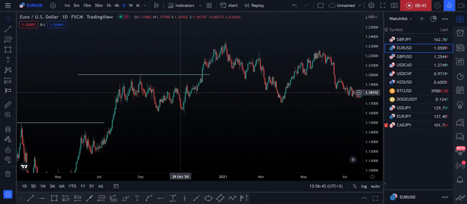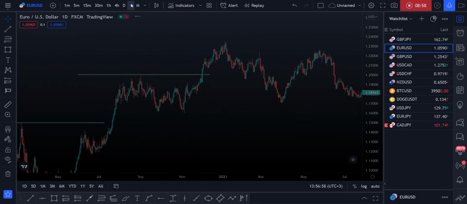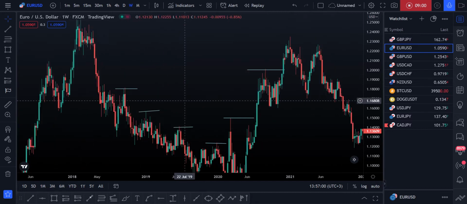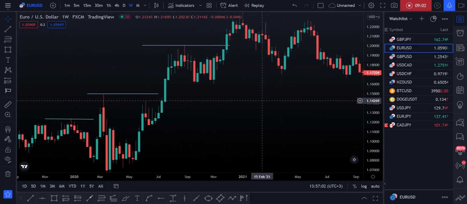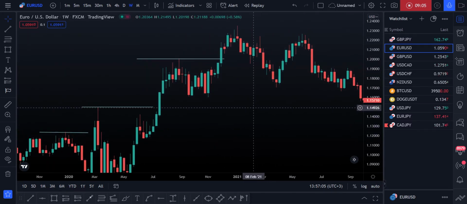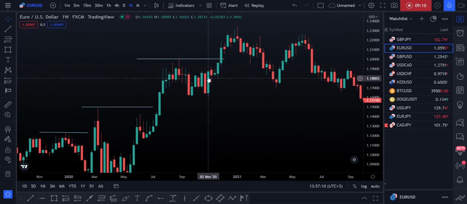Now, we are going to go on to a higher time frame. For instance, here there are many zones, but which zone are we going to use to trade? We are going to use the zone that was responsible for the break of this structure. Now, we find that on the higher time frame. We go to the weekly chart. So going on to the weekly chart, we can see that we had a strong bullish block of a demand zone. We have a demand zone.